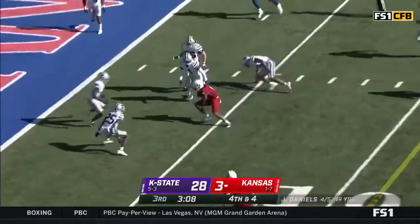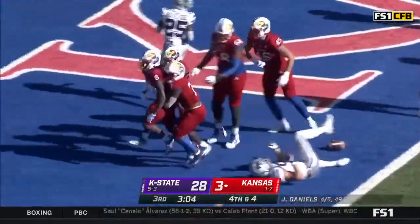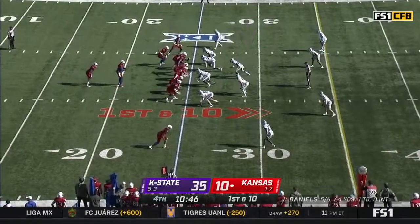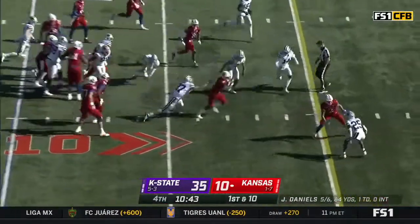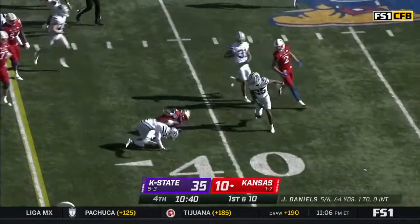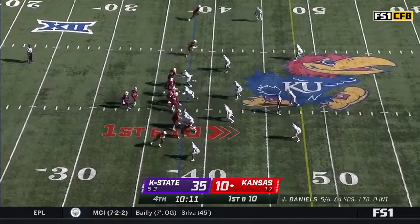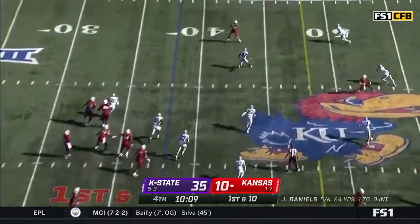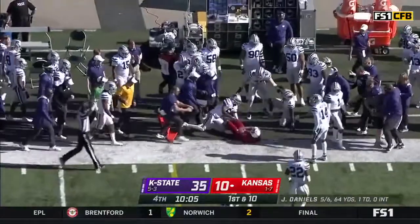The pass is caught — that's Lasseter who breaks a tackle and he's into the end zone! Touchdown Kansas! Daniels in at quarterback, hands the ball to Neal who's got running room out across the 35 and picks up yards. Daniels has really matured this season — touchdown pass on the last drive.